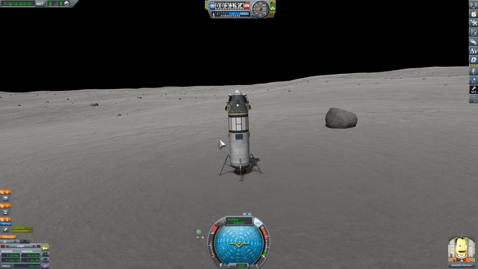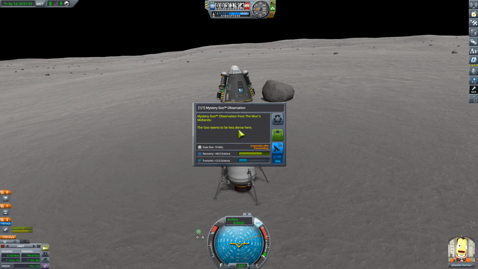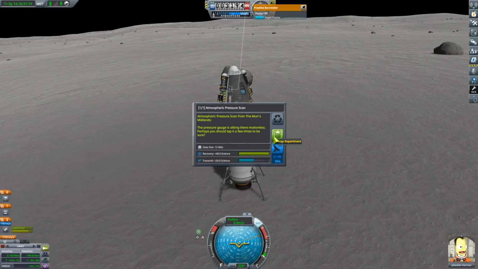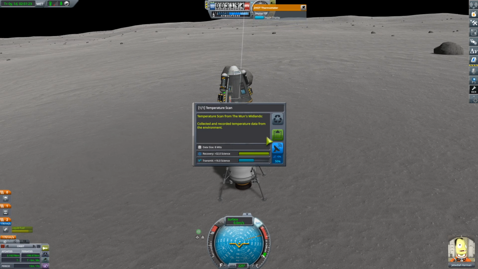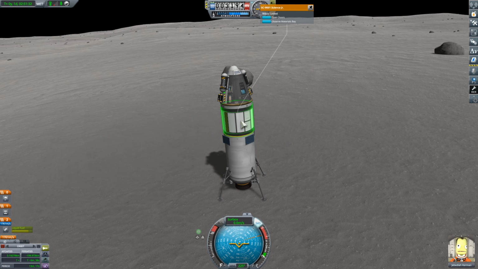Again, I don't know how these parts are going to shape up, so I'm not going to talk about that. Instead, what I'm going to do is start hoarding science. Observe mystery goo from the surface of the moon, well, from the moon's midlands. There are different biomes, but we are probably not going to see any other biomes today. Log pressure. Log temperature. Some of these have neat little descriptions and some don't. Crew report from the moon's midlands. Okay, so we're doing good.